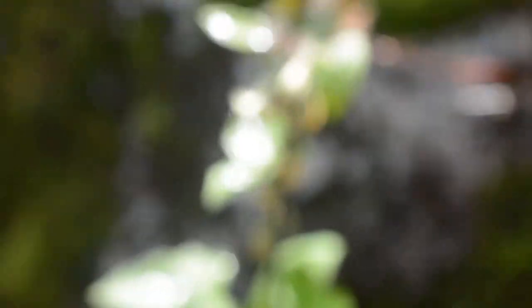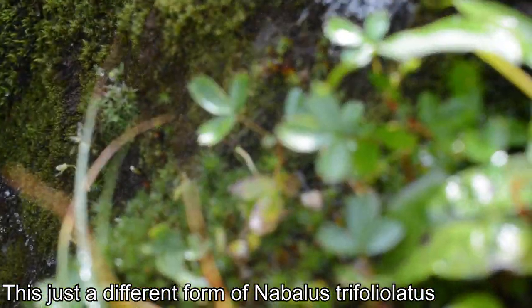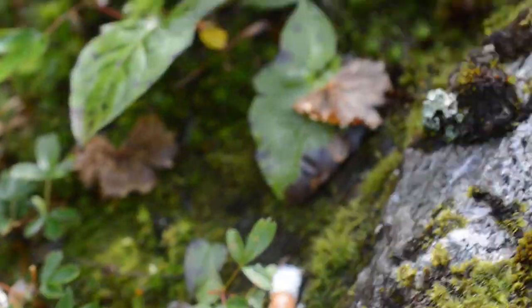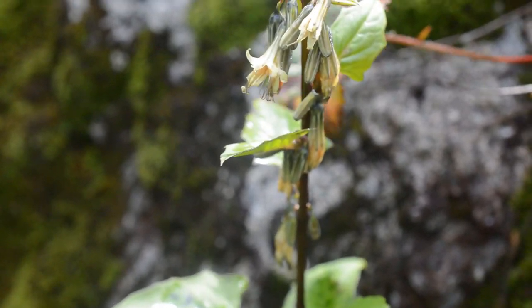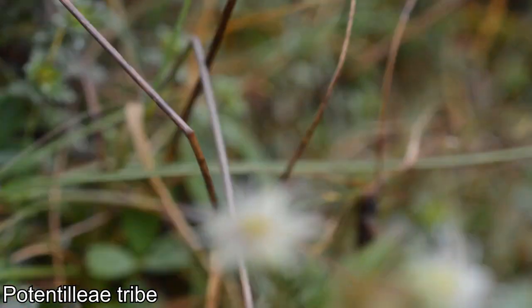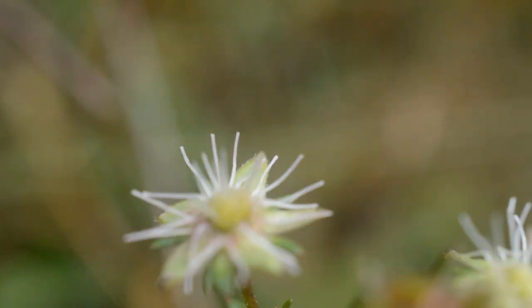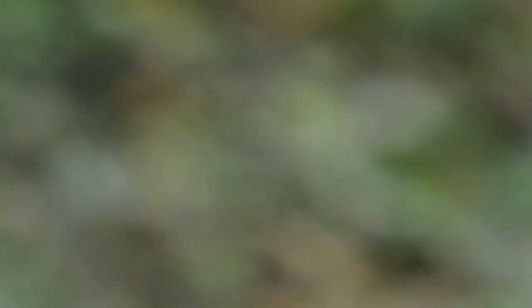We might find a better specimen — allegedly these are supposed to be hairier, but we're not quite into the alpine zone yet. You've also got Sibbaldiopsis tridentata there, not in bloom. The wind is blowing too loud to hear in the original audio, so: the flower of Sibbaldiopsis tridentata is in the Potentilla tribe of the rose family, making it closely related to strawberries and cinquefoils — including another super-rare plant on Mount Washington, Potentilla robbinsiana, the White Mountain cinquefoil. Note the lovely little tridentate tips on the leaves. And there's the Solidago.